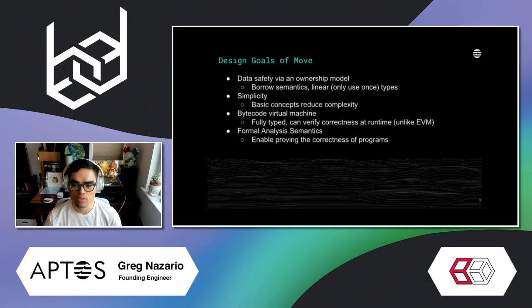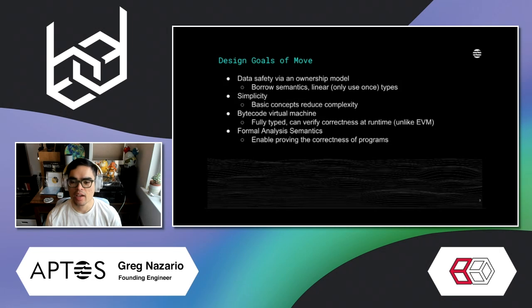One of the other things was the simplicity. Having a language that's very complex makes it very hard to ensure that there are no bugs, ensure the security is good, and making sure that you can actually audit the code. So it was built from a simplistic standpoint at first, and a lot of people get kind of lost in that, but we'll go over some of that later.